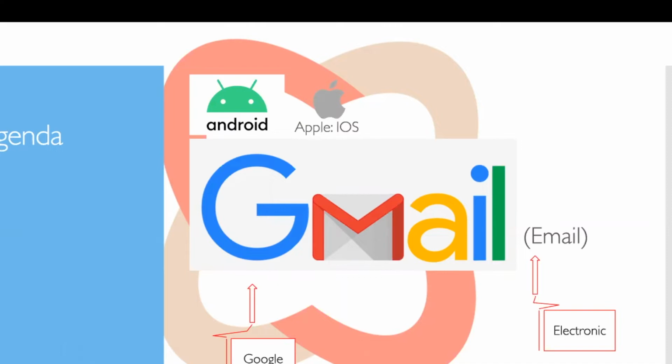There's lots of different companies out there that have versions of email. Microsoft has a version, they would do Hotmail, or they would do MSN. There's a few other ones that Microsoft has as well. Google has Gmail. Apple has iCloud emails. So there's a lot out there. Some of them are free, some of them have a cost associated with them. In this case, Gmail is really useful because it is one of the better email service providers, and it is also a free email service provider. So it's one that you can have without having to pay anything extra.